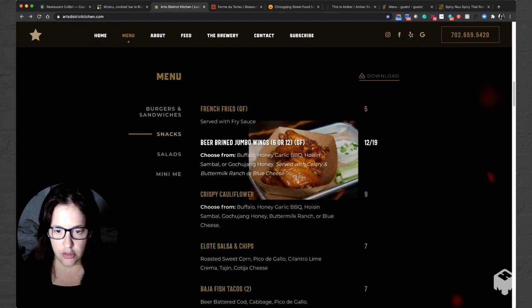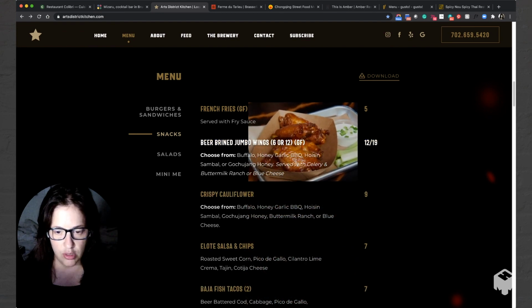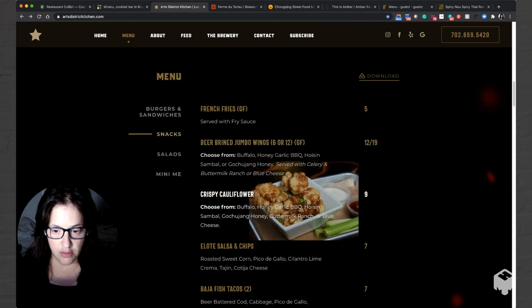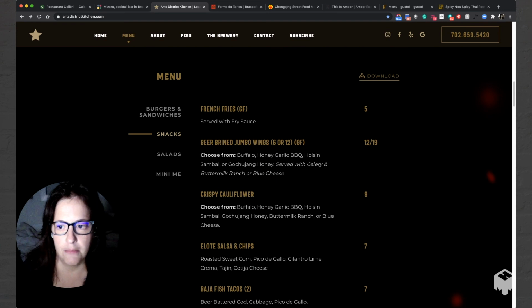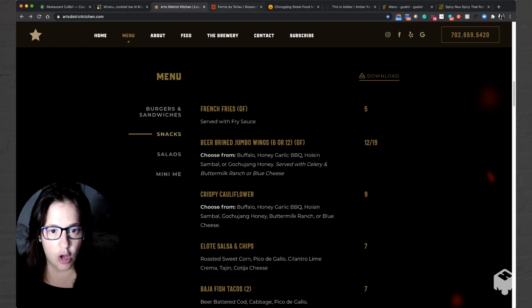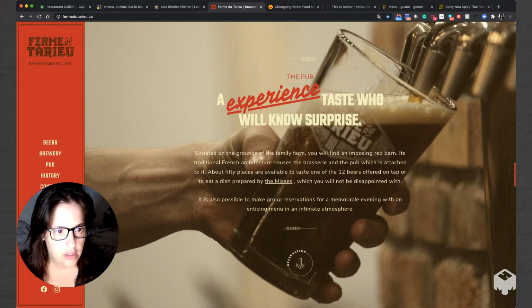I also like how the photographs are all similar, where the food is in the front of the image. It's on the same type of tray and the same angles. That's a nice online menu.